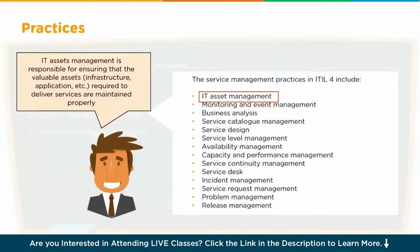So one has to manage those so that their valuable assets are realized, managed properly, and performing and delivering at the level required to accomplish the required performance for creating a better service value to the consumers of the services. So IT assets are managed throughout the life cycle of that particular IT asset, and it is very essential to keep those IT assets performing at that level, so that no IT assets are kept without visibility in IT service management, so that they are performing at a certain level, ensuring the services will perform better, and that better service performance would result in better contribution to the business.